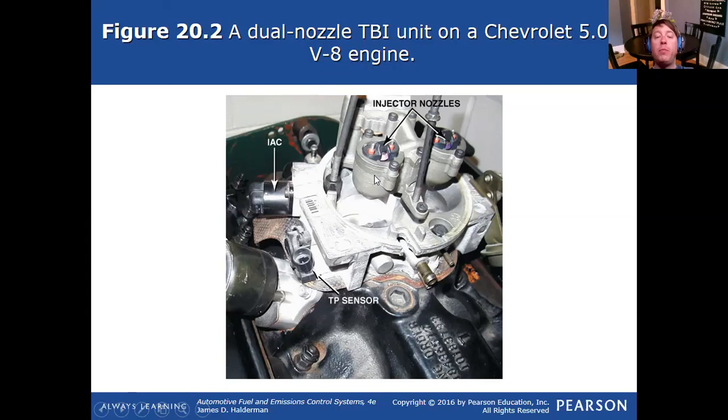So it's literally spraying fuel onto the throttle plate, and then the air is pulled via vacuum past that throttle plate, drawing the fuel in with the air down to the individual cylinders that have their valves open.